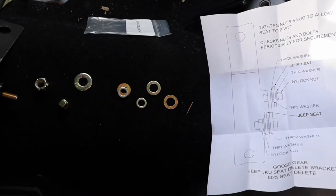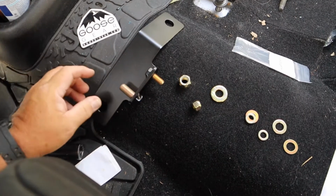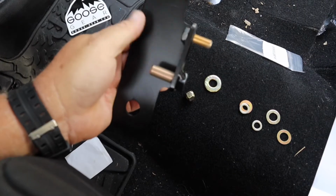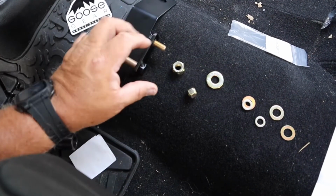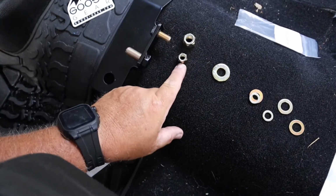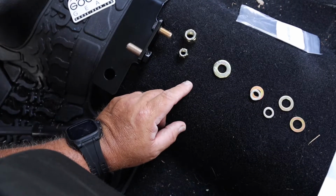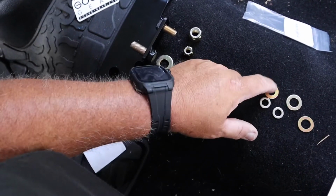Okay, this is what you get in the 40% delete bracket. First, you get a Goose Gear sticker. Awesome. You get the 40% or 60% delete bracket, because I'm deleting 60% of my seat. You get a large nylon lock for the seat belt. You get a smaller nylon lock for the seat itself.